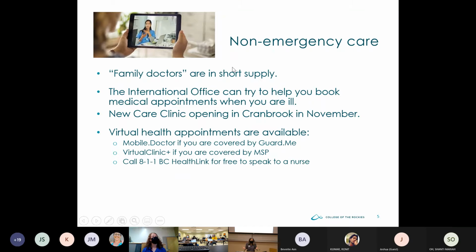In both cases, you use your phone to set up an appointment, and usually the appointments are quick, like same day, and you can talk to a doctor virtually, and they can prescribe medicine. And it works like that. You can have a doctor prescribe you medicine and the medicine's delivered to your door the next day. Or you can go pick it up if you prefer. But it's a wonderful service and I really encourage you to take a look if you're not feeling well.